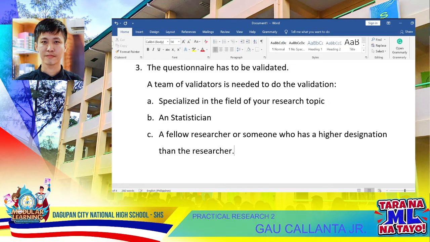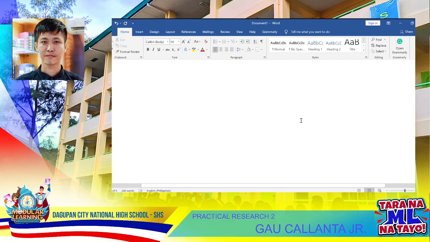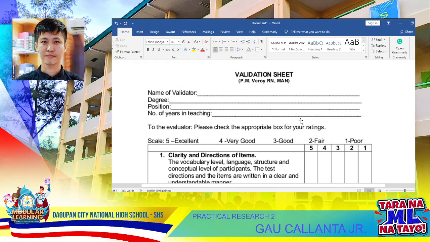I'm going to show you a validating tool that they're going to use, okay? Sometimes they can have their own validating tool. Sometimes a school has already that. But sometimes the validators will have to do that. You may also want to provide, but it's not advisable. It may be biased already, because you are the one who has written the questionnaire. So it will come from them, the validation tool. Now I have an example here from Davao Institute for Educational Research Development and Consultancy, a sample validation sheet.